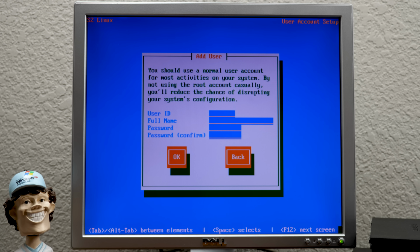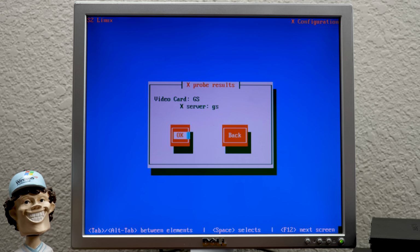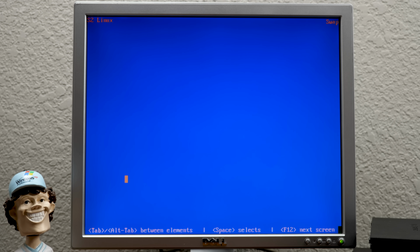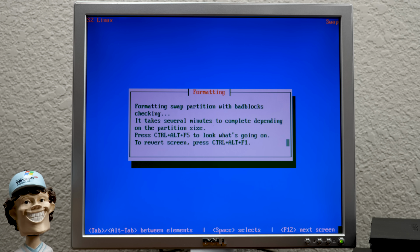There we go. And so now it's going to prompt us to create a user account that is not root, and we are getting some drive activity. We'll need to turn on swap space immediately to do this. We'll have to write your new partition table to the HDD immediately. If you answer yes here, you cannot go back to previous steps anymore. Is that okay? Yes, that's fine. So now it's going to, I assume, format the drive there.